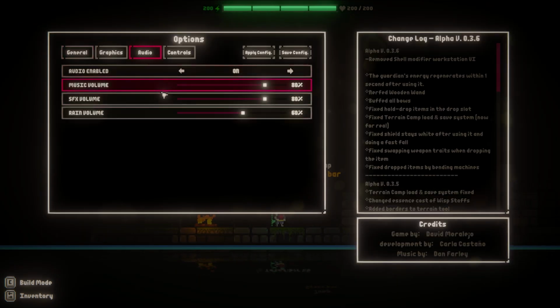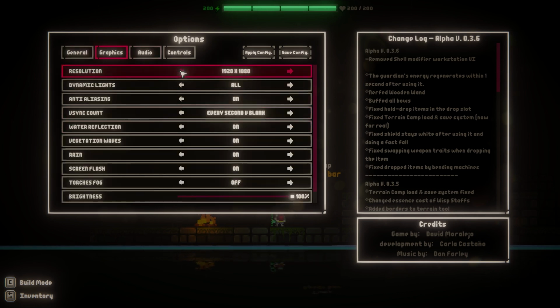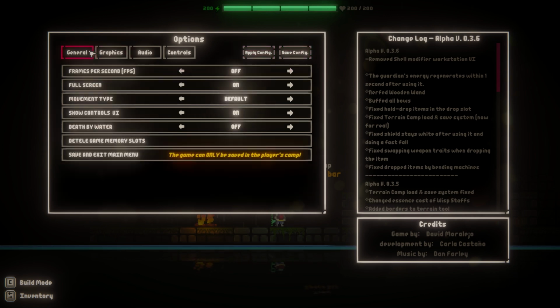Okay, can I turn those sound effects down? I'm gonna turn that rain up. I'm gonna turn that rain up a lot. I like some rain. All right, what else have we got? Oh, that would explain why I can't see anything. Okay, FPS. I don't think I care about any of these.